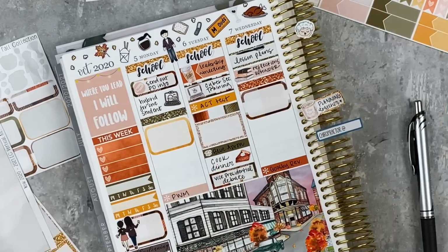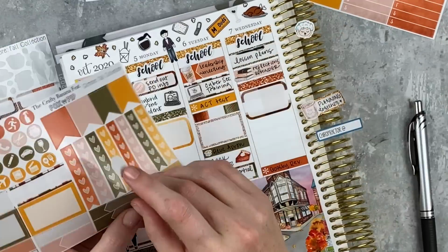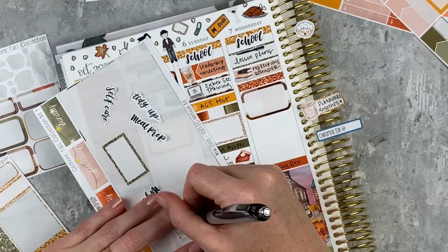And then I just pulled some Fox and Cactus hair washing stickers for Wednesday, and I'm just going to pull that label to mark that in.